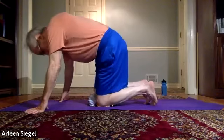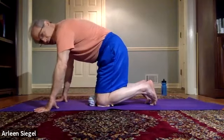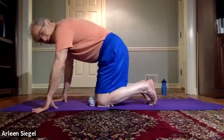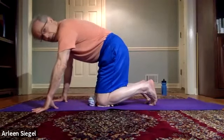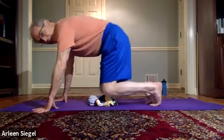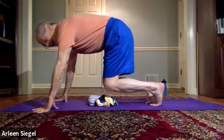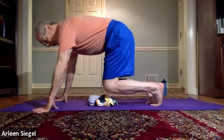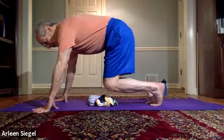Now let's do this. Open hands about shoulder width, flex the feet. We're going to lift our knees about 6 inches and tighten the abdominals. So here we go. Lift knees, tighten stomach. Two, three, tighten stomach harder. Pull it to the ceiling. Two, three, even tighter. Hold, two, three, drop.